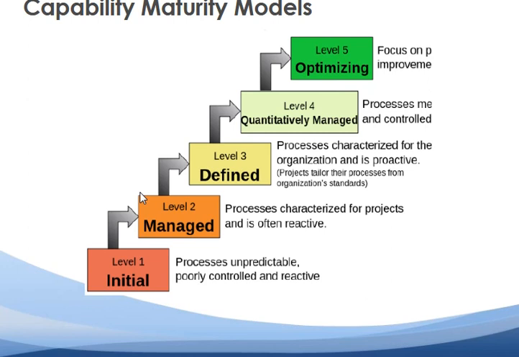Then capabilities, maturity, CMM. Basically, these are the 5 levels by which a company is identified. If the company is at the initial level, then it is poorly controlled and reactive. Basically, HCL is now working at CMM 5. So basically, it analyzes everything that is happening in a company. If the company is CMM 5, then it is the best company ever.